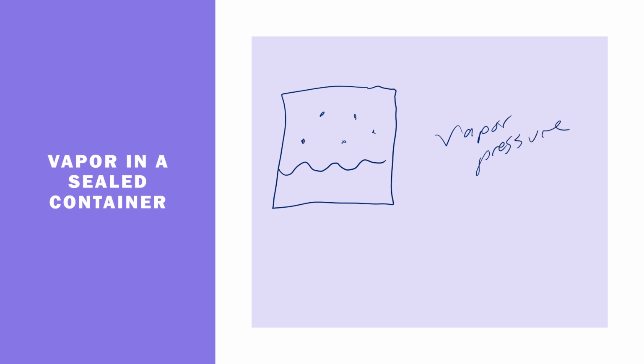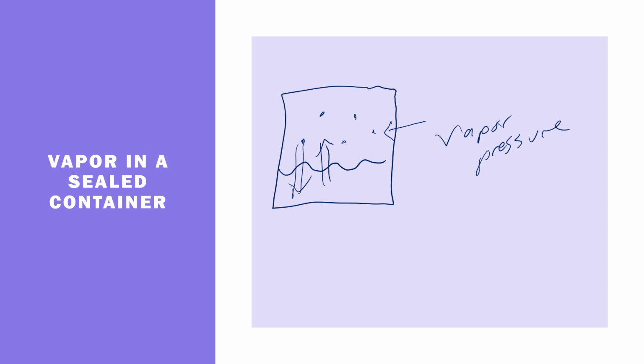until it reaches equilibrium. So the pressure exerted by the particles of a gas above a liquid is called the vapor pressure. And essentially, when it reaches that state of equilibrium, you have particles evaporating from the liquid at the same rate, you have particles condensing from a gas to a liquid.